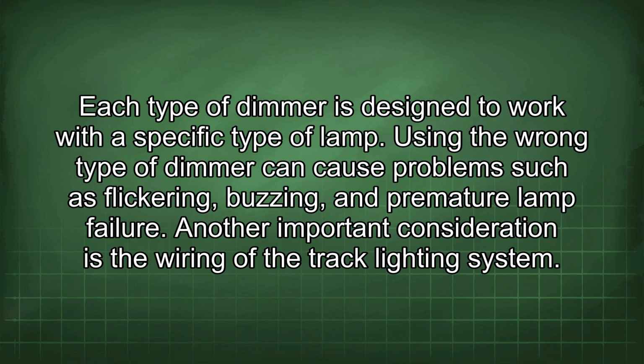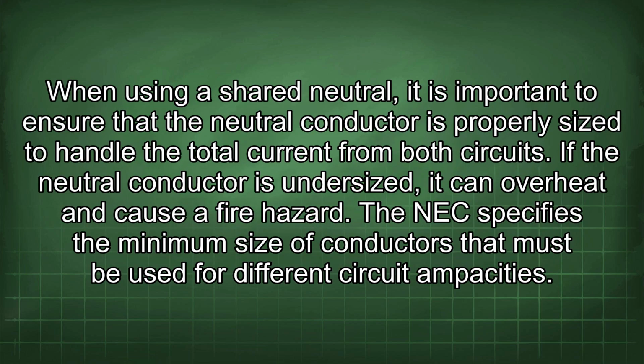Another important consideration is the wiring of the track lighting system. When using a shared neutral, it is important to ensure that the neutral conductor is properly sized to handle the total current from both circuits. If the neutral conductor is undersized, it can overheat and cause a fire hazard.